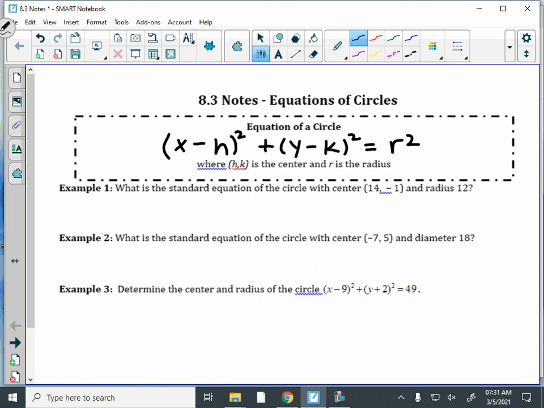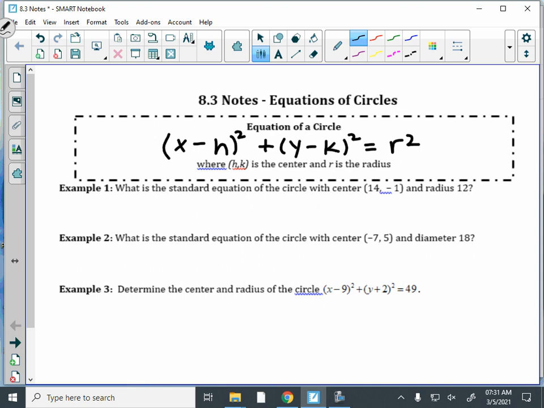If you notice, h in the equation is negative, but outside of the equation it turns positive. K is negative inside the equation, but outside of the equation it is positive. So really similar to when we were writing equations of lines in point-slope form, you have to change the sign of the coordinates when you plug them back in. Whatever the x value is, when you plug it into the equation, change the sign. Whatever the y value of your center is, when you plug it in, change the sign. You might also notice that the radius is squared in the equation, so when you plug the radius into the equation, you have to remember to square it.